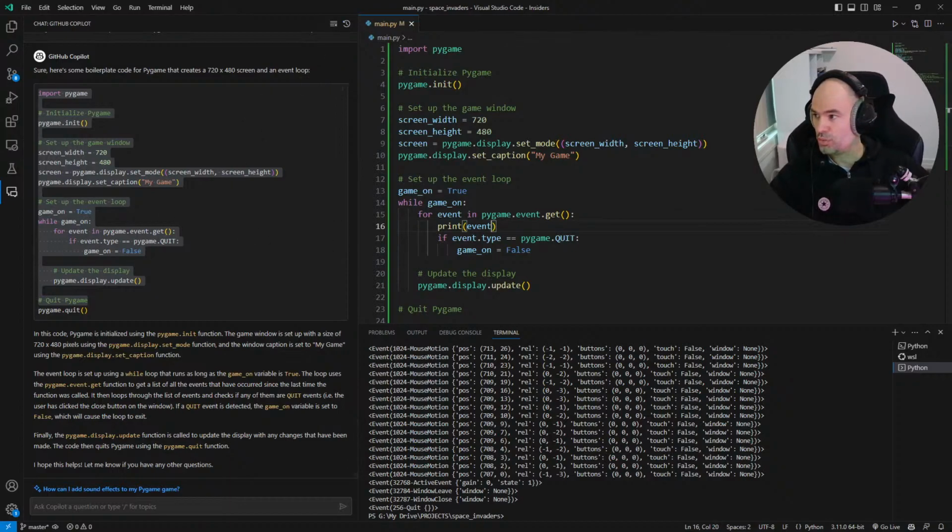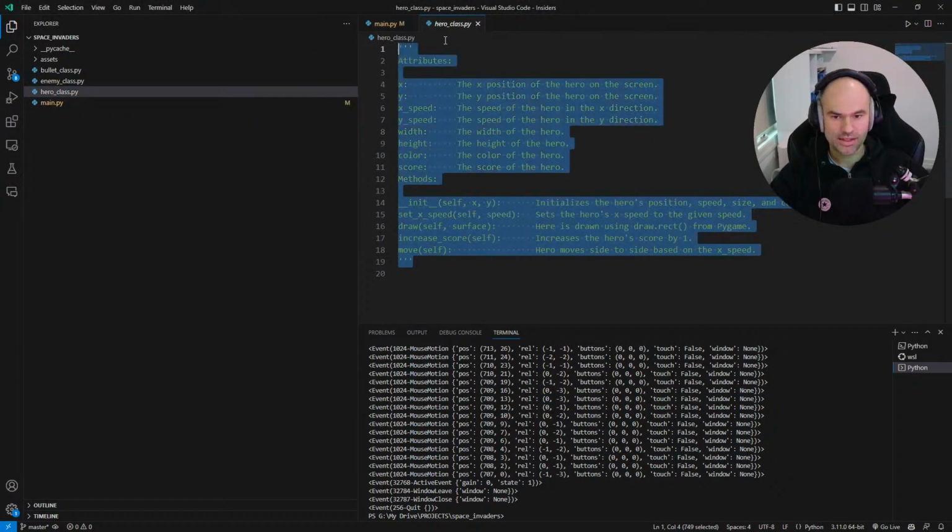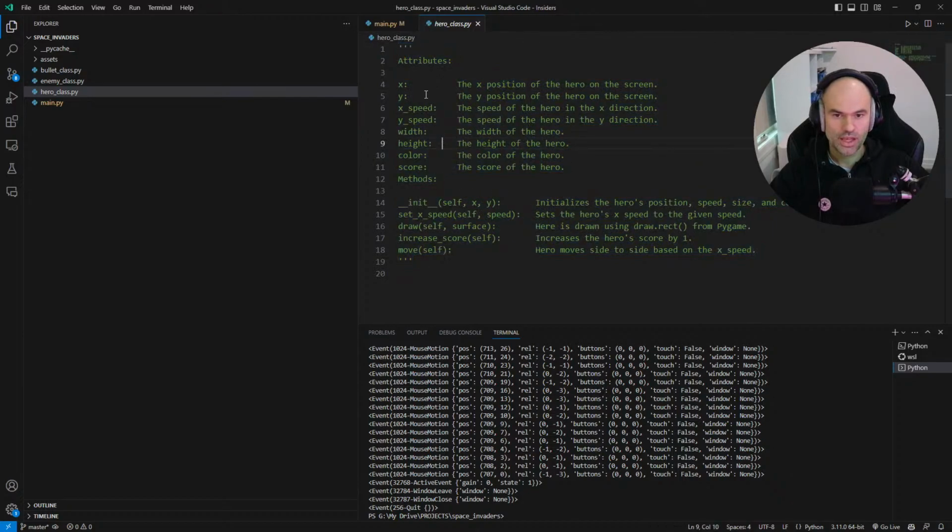Okay, so what's sort of the next thing that I want to do here is I want to create the hero class. I want to create the player. And I have already created kind of like the basics. So if I highlight this, so these are the variables. The hero is going to have a location, X and Y. The hero is going to have a speed.